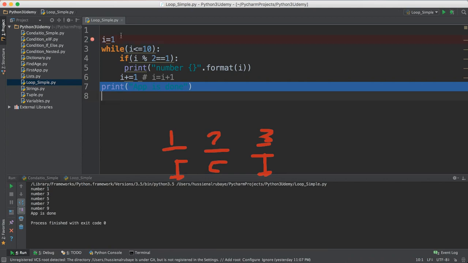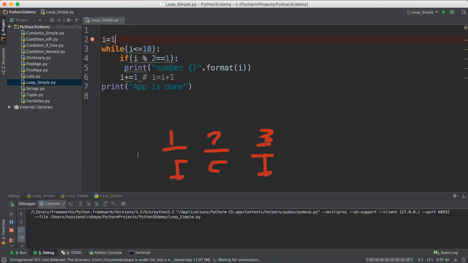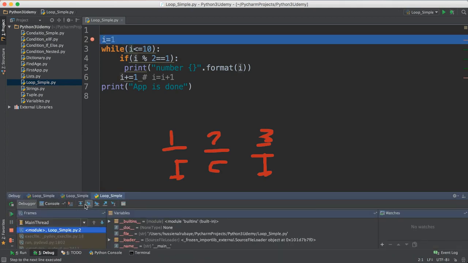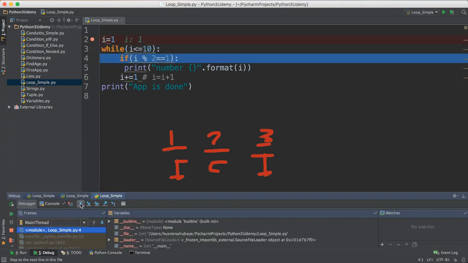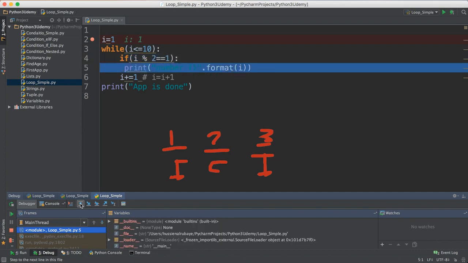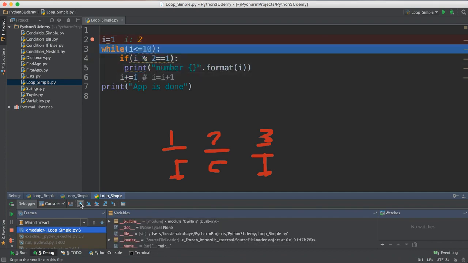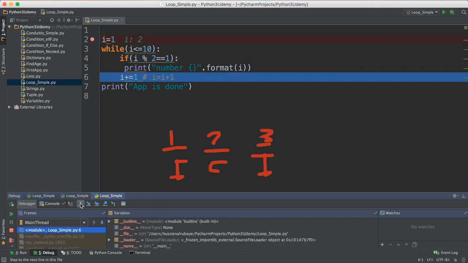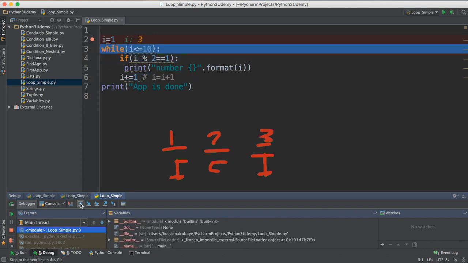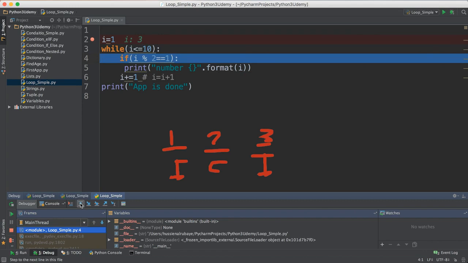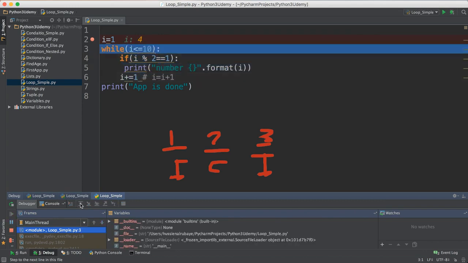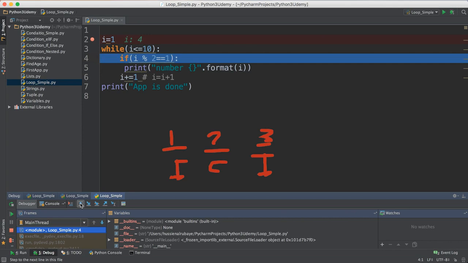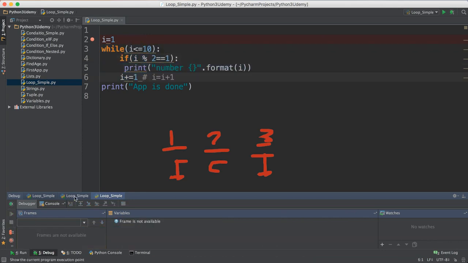To help you understand well what I'm saying, just run it again and see. First I equal 1. Is 1 mod 2 equal 1? Yes, it will print it. It incremented. Now it's 2. Is 2 less than 10? Yes. Is 2 mod 2 equal 1? Mod is remainder. No, it will not print it. It will go next. Then it takes 3. Is 3 mod 2 equal 1? It printed. Then same thing, is 4 mod 2 equal 1? No, it will not print it. See how it's working? It prints only the numbers that we need.